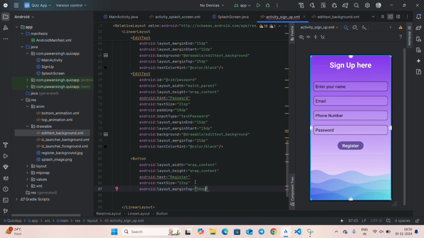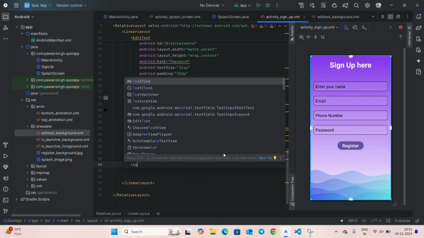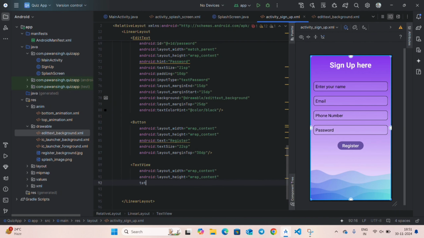After the button, we need a text which will say if you have already signed up, you can sign in now. So write a text view and give it a wrap content and wrap content. Give it text already registered and question mark, and give it a margin top.